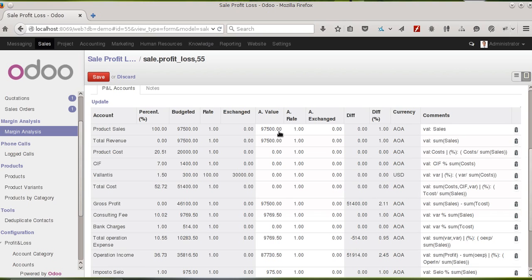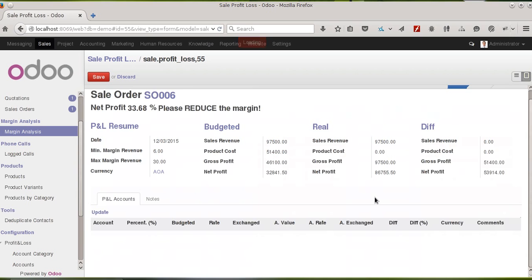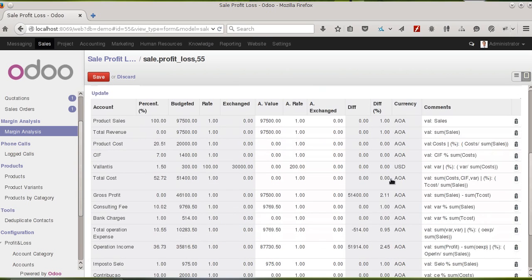For example, I have here USD. What is USD? I have here 300, but then I'm going to say that the real value, the real rate was like twice. Then I do update. So now, and here I can say that okay, it was still 200 US dollars, but now I can see that something is completely different from what I had before. And here I have the different column and the different percentages.